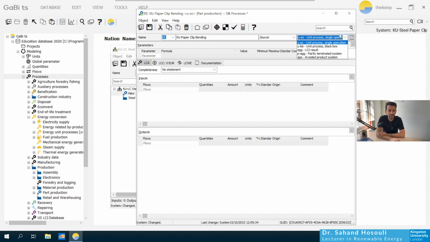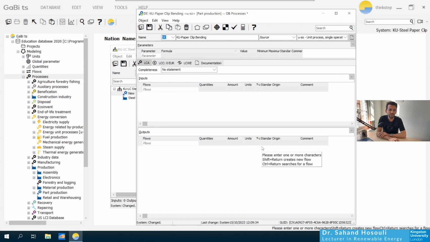However, for this case, we need to select U-SO, which means unit process single operation. We have different kinds of selections over here, but for this case, we're going to go with the unit process single operation. Therefore, I'm going to select this one, and then I have defined this area of my process for the paperclip bending.